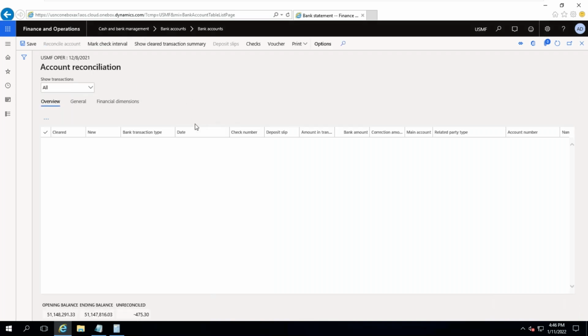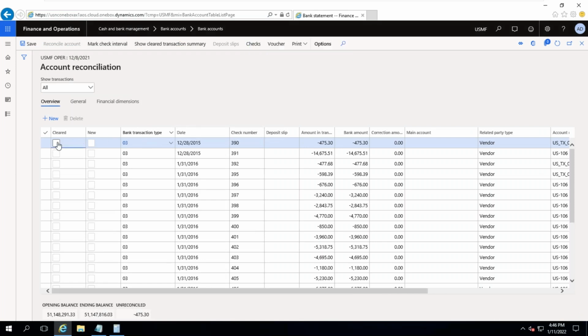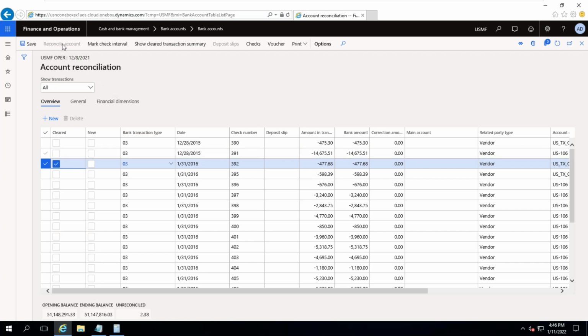So look at this one. I'm selecting this check. Automatically reconcile account is enabled. If this one is not selected, or if it is selected with any account, any amount, it will not enable.